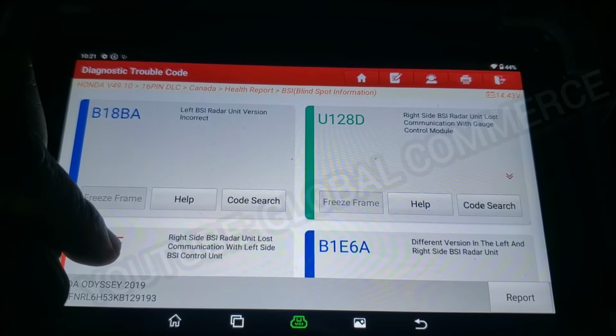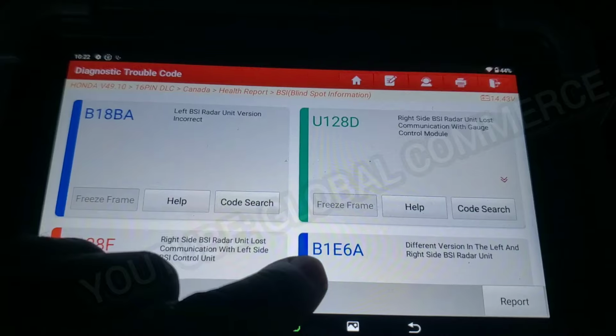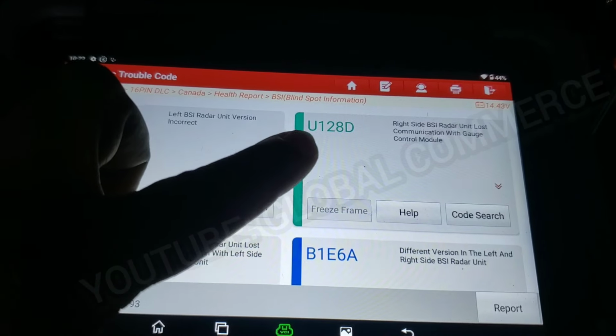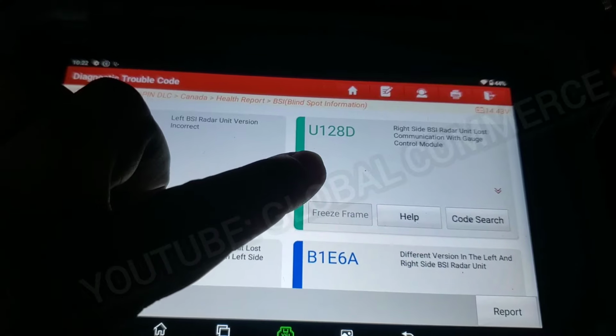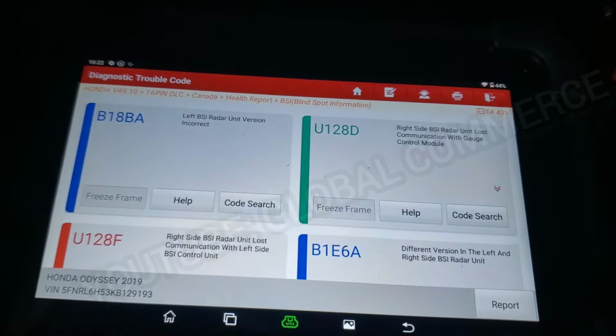right side lost communication with left side. That's because it was unplugged. Version different between the left and the right side. Now we've got U128D that we're trying to get rid of. We've got it for the right side. We no longer have it for the left side.